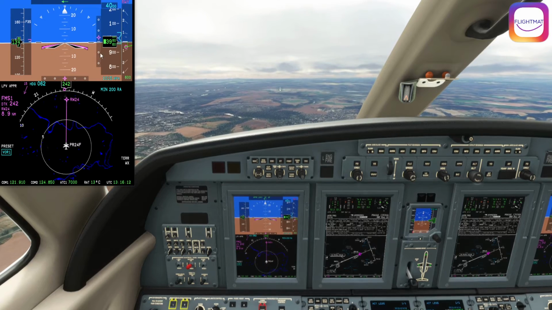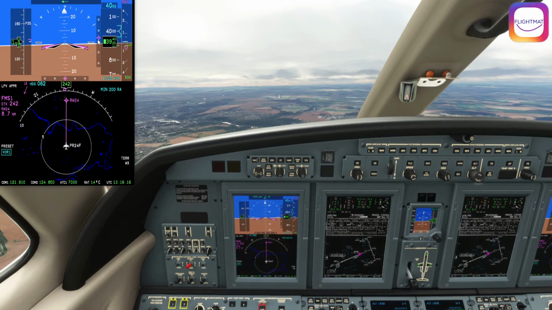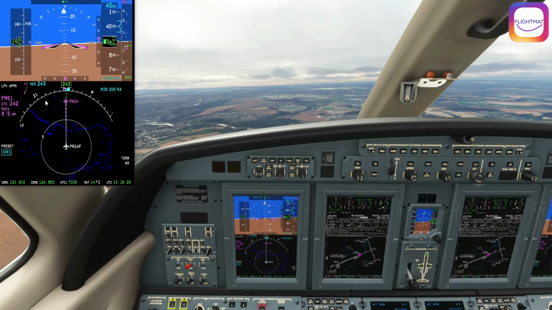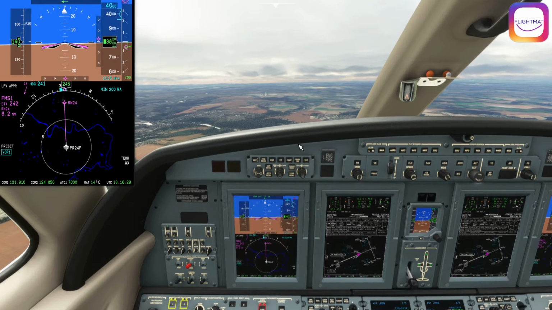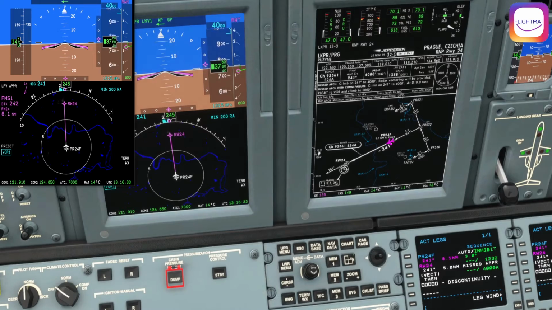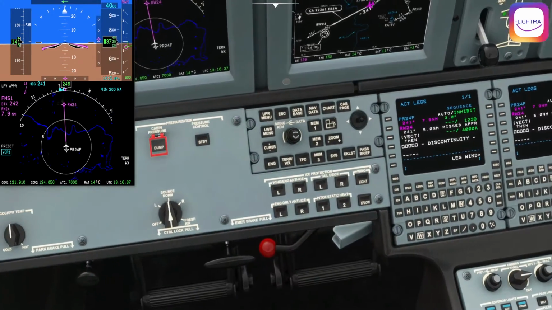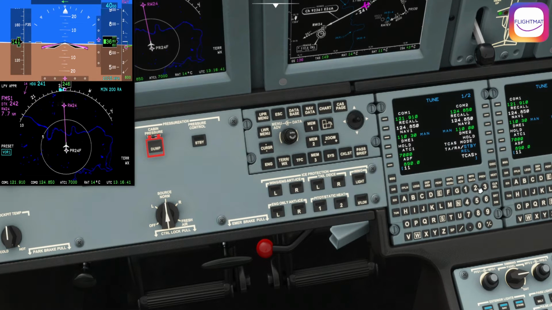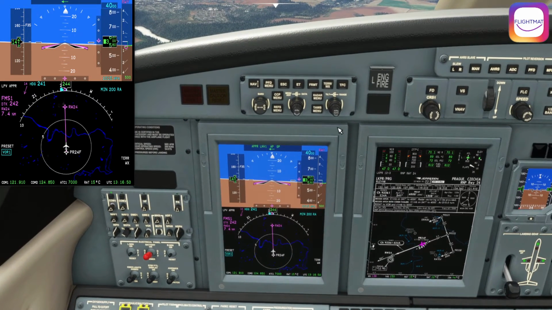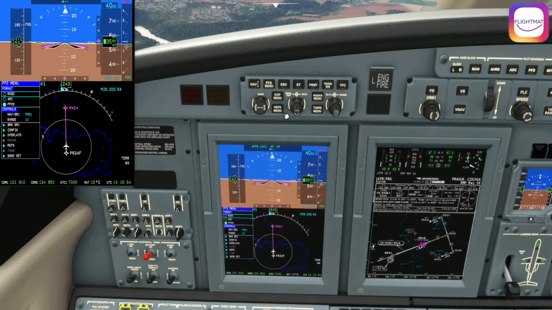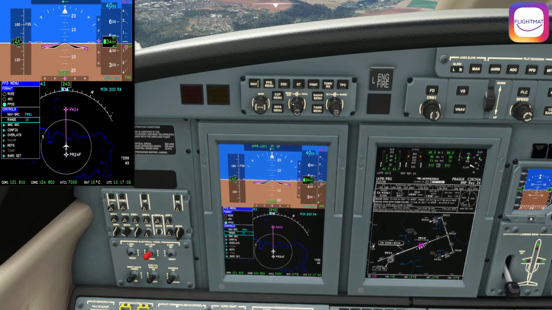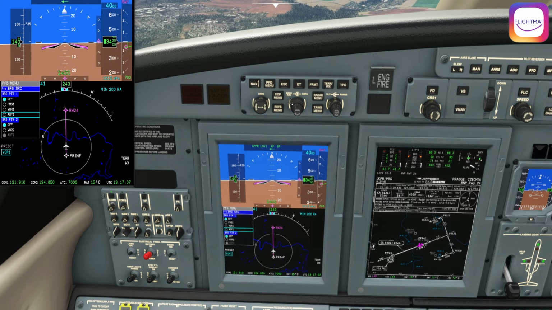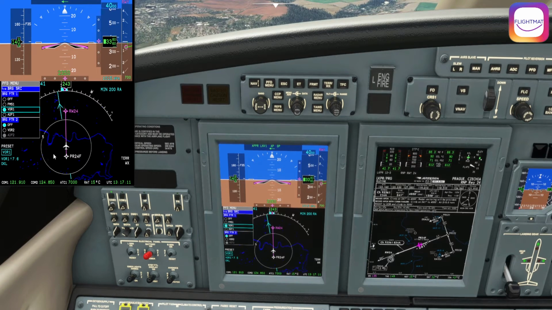Here we go, the magenta diamond is getting closer and closer, so we are leaving our altitude. Of course, heading on the nose, 241 after missed approach, yeah, right now here. We should of course use the VOR frequency as well, which was 112.6, so we can see the distance. I should actually do it before. Let me try to set it up quickly here. Bearing source. Not that one here. There you go. Bearing source, and we want to have VOR 1 in this case, and we'll see the distance.